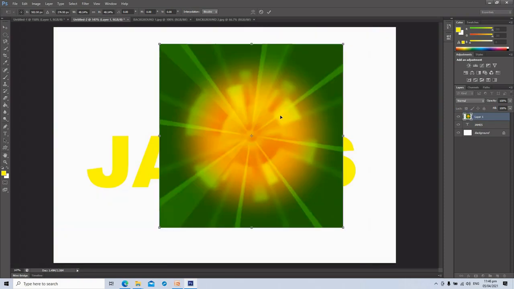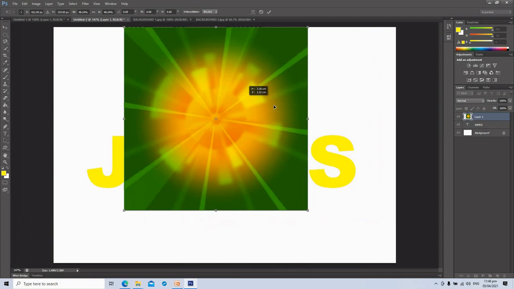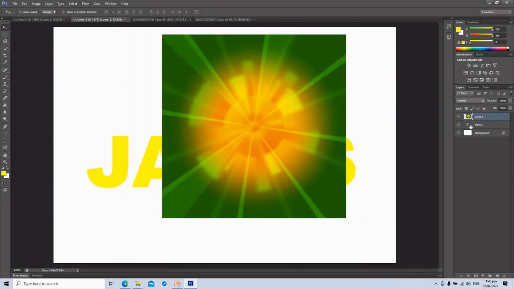Okay, so this is your image. So as you can see, when you drag it on this workspace, it is located now on top of the text. Okay, so what we're going to do is we're going to create a clipping mask again.